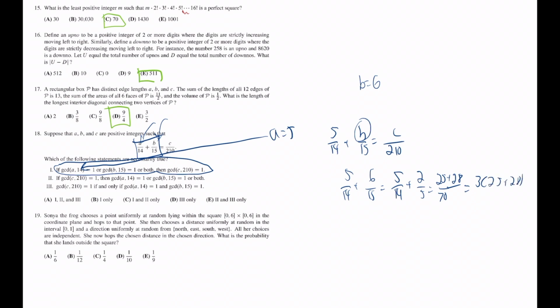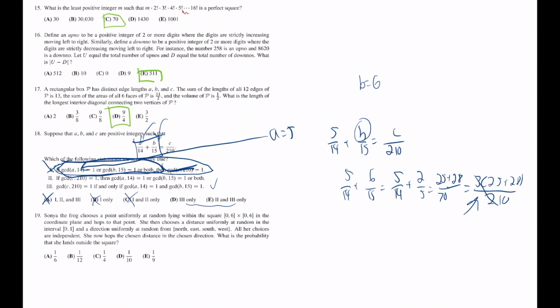that has a denominator of something less than 210. And so the numerator and the denominator are not going to be relatively prime. So we just found a contradiction. We had this statement true and this statement not true. So I is false. Okay, so we can eliminate all answer choices with I. That's a lie. So we know out of these answer choices, I must hold true. So that's true.